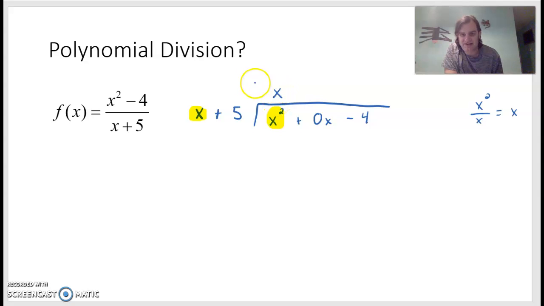Now, just like regular division, we're going to multiply back. So x times x is x squared, and then x times 5 would be 5x. And then just like regular division, we're going to subtract this off. So I'm subtracting a quantity, so I'm going to make sure both of these are subtracted. So x squared minus x squared will go away. 0x minus 5x will give me negative 5x, and I'll bring down the next term.